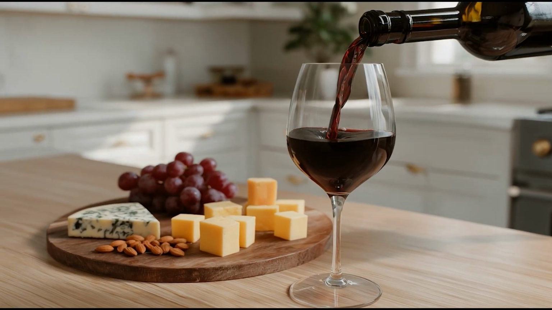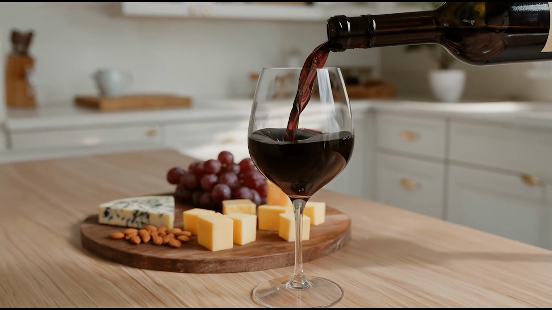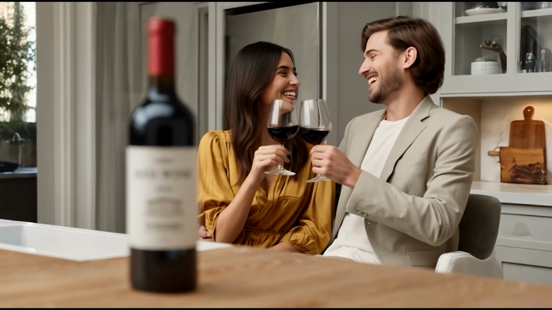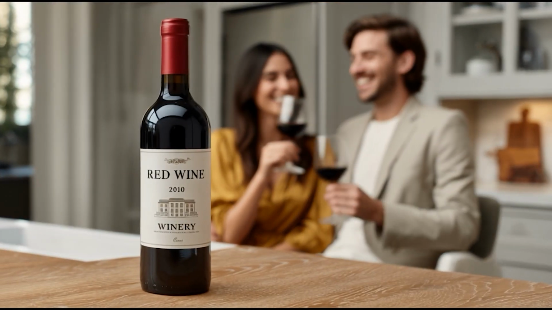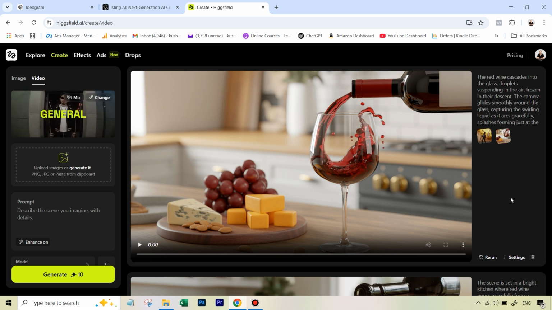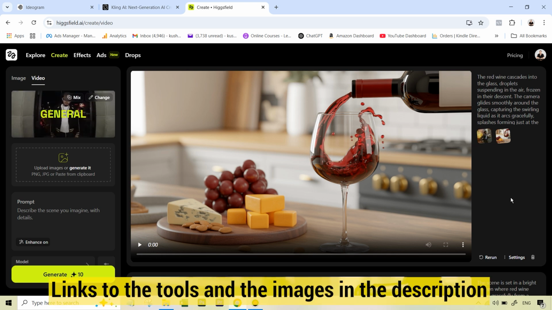The first one is going to be Ideogram, not only to create the frames, which are ultimately going to be converted into videos, but also to get our own bottle into the framing using Ideogram's magic fill feature. Once we have all the frames ready, we are going to be using Kling AI and Higgsfield AI for the effects that you saw in the video. So let's start this process.